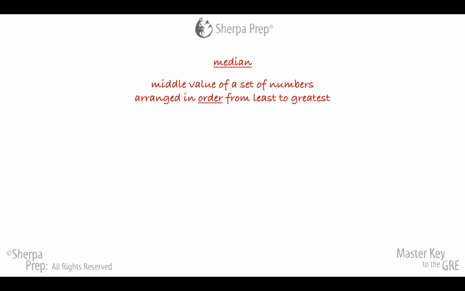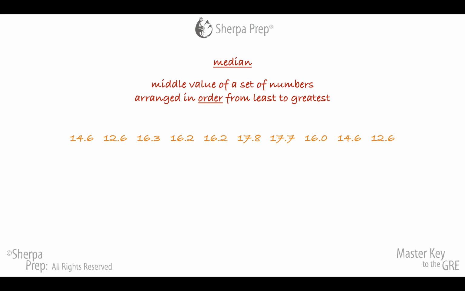Before we solve this problem, let's take a moment to remember what a median is. A median is the middle value, or the average of the two middlemost values of a set of numbers that have been arranged in order from least to greatest. In other words, before we can consider taking the median of these 10 readings, we're going to have to put the values in order from least to greatest.